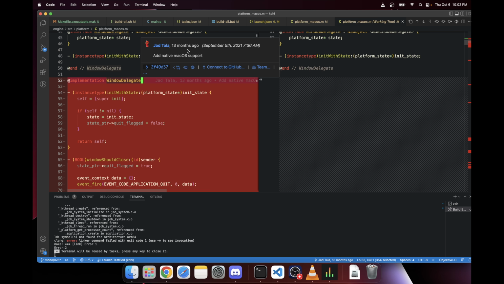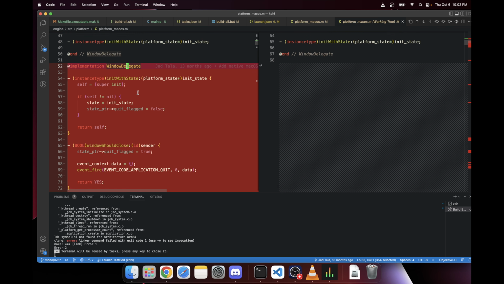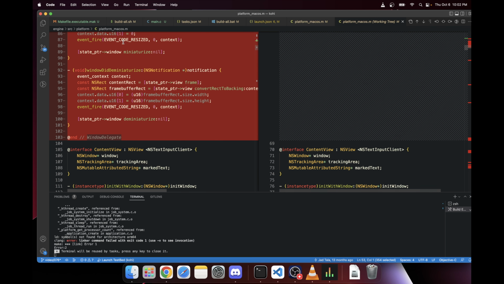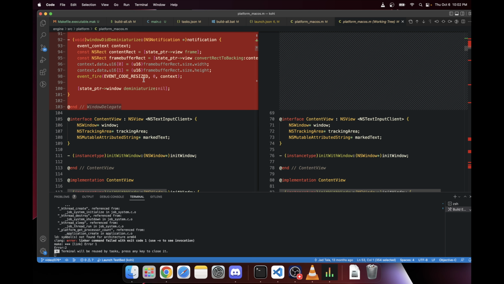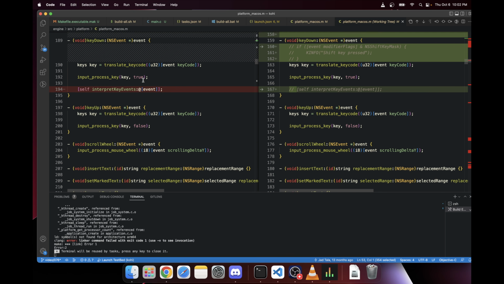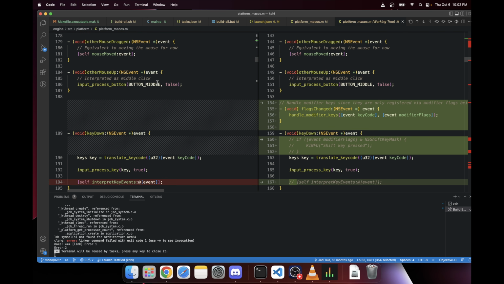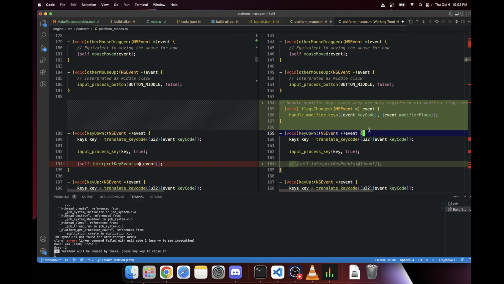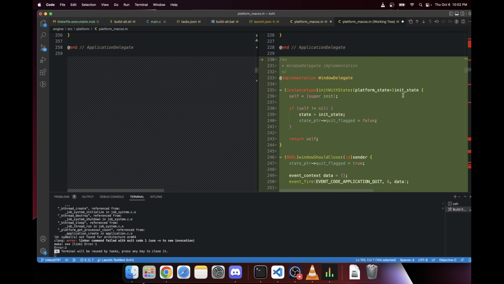So what we have is I'm basically taking the work that he did for all of the window API work, and I'm refactoring that to make it what we need. So I've taken this window delegate stuff, and that wound up getting moved, so this isn't removed, it just got moved further down in the file. Let's see, this is actually some dead code here, so I can get rid of that. We'll come back to this. That has to do with the key event handling.